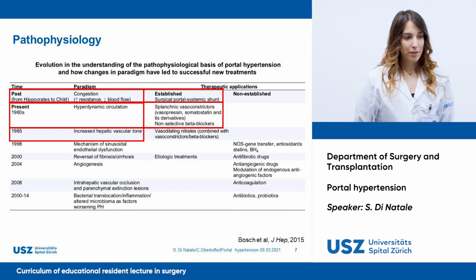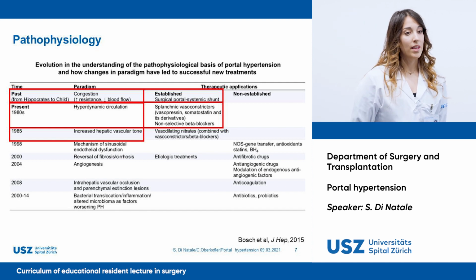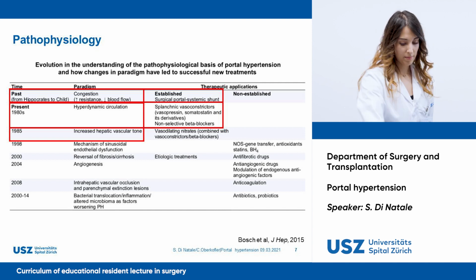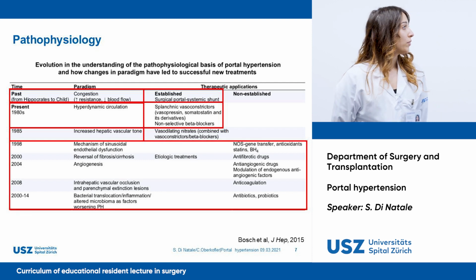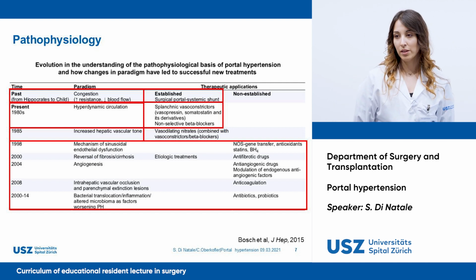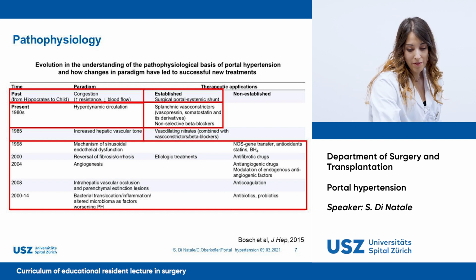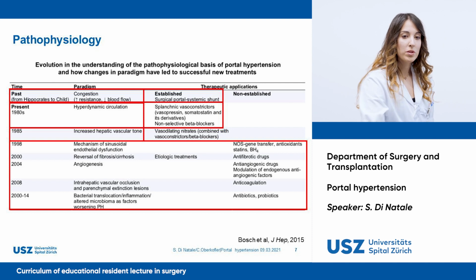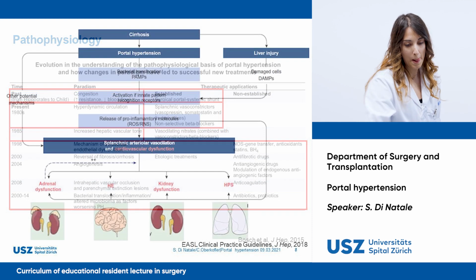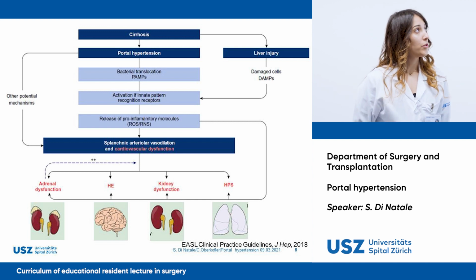In 1985, it was shown that the increased vascular resistance was not only a mechanical consequence, but that there was also a dynamic component due to increased vascular hepatic tone. Now, new advances in the knowledge of molecular mechanisms regulating hepatic vascular tone, endothelial dysfunction, as well as its relationship with fibrin angiogenesis and hepatic vascular occlusion and thrombosis are now the basis for new current emergent therapies for portal hypertension. The impact of cirrhosis and portal hypertension on the organ system is still under investigation.